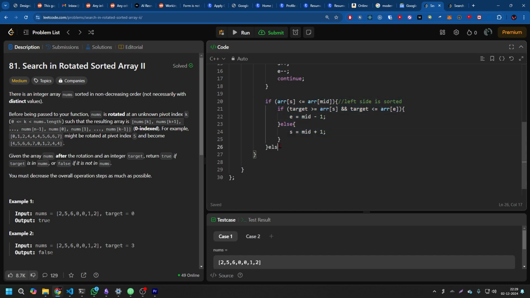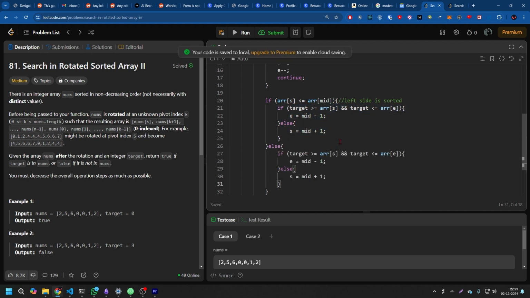What if the right side is sorted? In that case also I'm going to do the same check, but I'm going to compare the target with mid and with end. Here the target lies between mid and e.